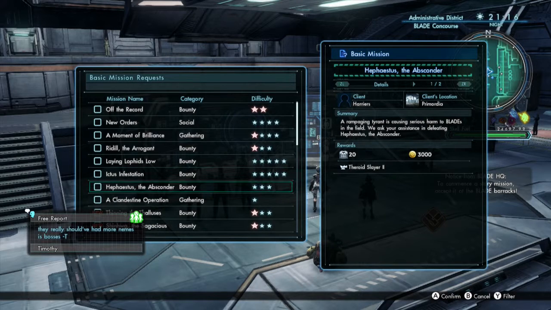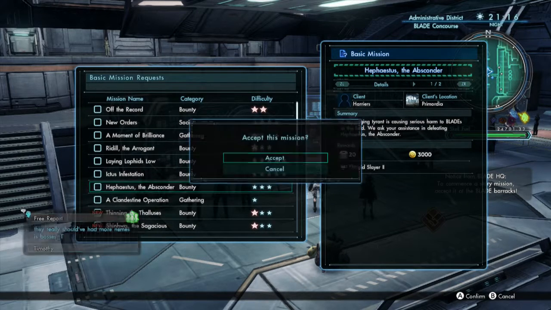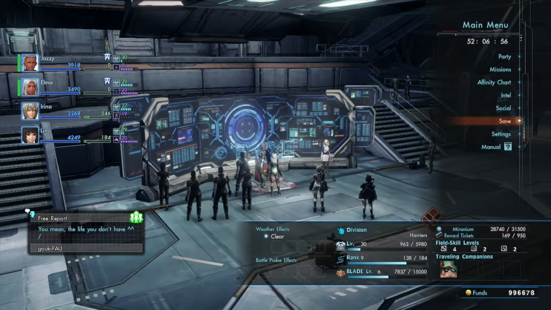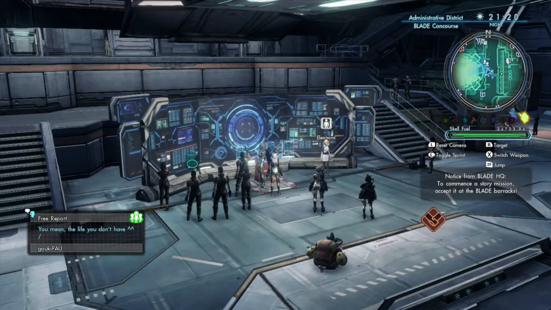Here we are at the basic mission request board. I'm going to do Hephaestus the Absconder. Now, before we get into this, I'm going to go ahead and give you guys a little bit of insight as to how I pick my missions.